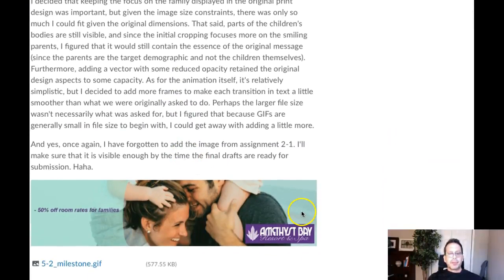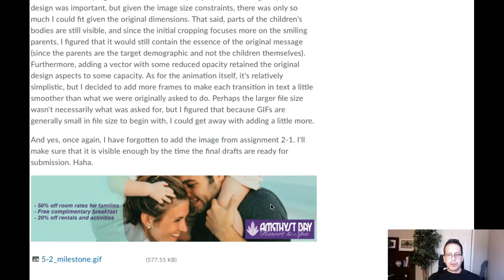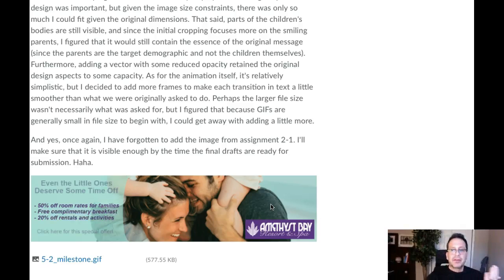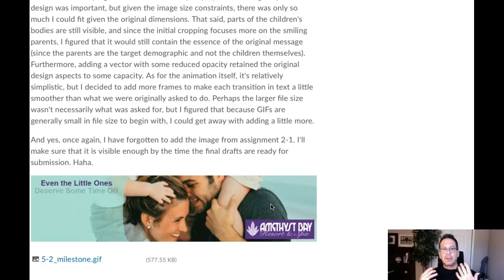The ad's looking pretty good, and I understand that you had a little bit of an issue with the image and having the image fit while maintaining all of the inherent meaning in that image. I get that. One of the important things in this assignment is some of the intangibles that you learn. So it's not just all about technique. There's a lot of intangibles here that are associated with the learning objectives. And one of them is selecting images.